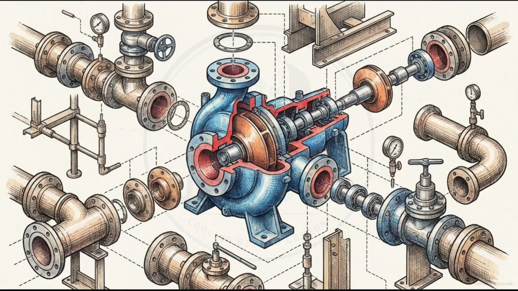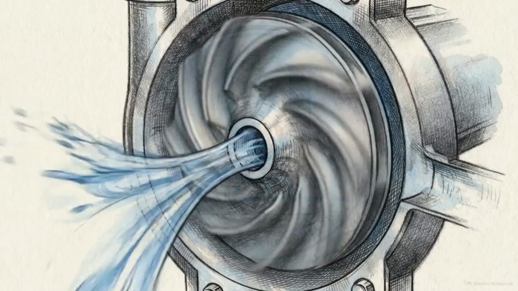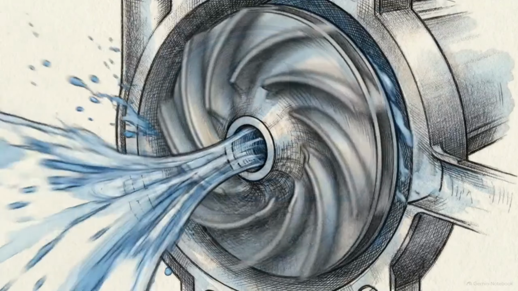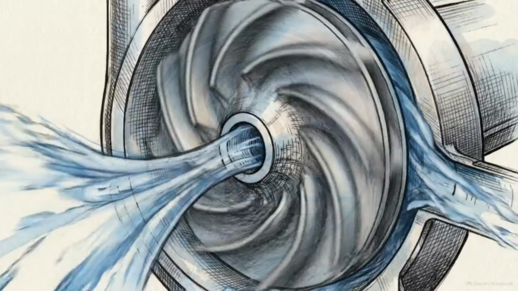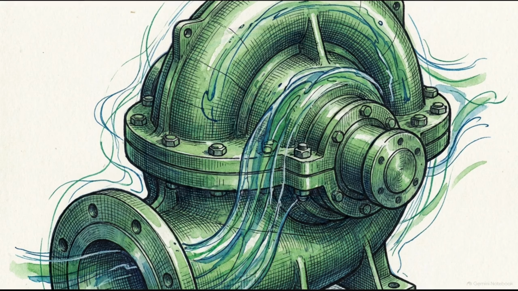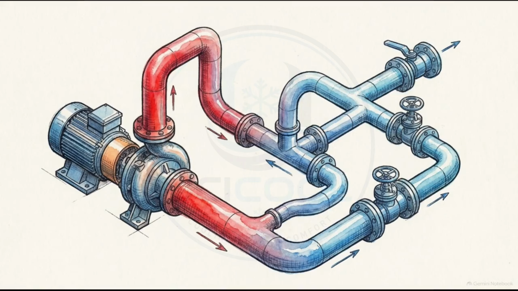Driving that continuous thermal cycle requires intense mechanical action. Inside the pump, an electric motor rotates the impeller. Fluid enters the center eye. Curved vanes accelerate the water radially outward at high speeds. The surrounding pump casing, known as the volute, catches this high-velocity fluid. The volute acts as a diffuser, forcing the water to slow down, which mathematically converts that kinetic energy into potential energy, or pressure head. The pump does not create cooling. It creates the localized high-pressure zone necessary to force that cooling through the resistance of the piping network.